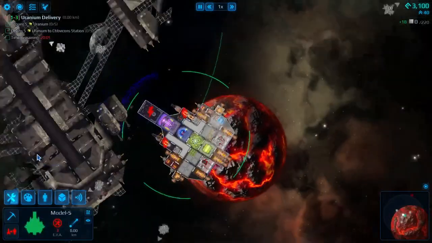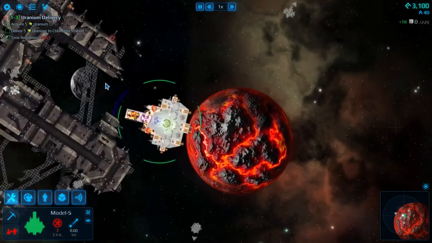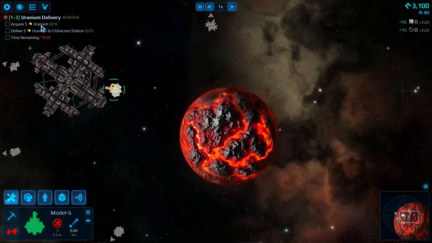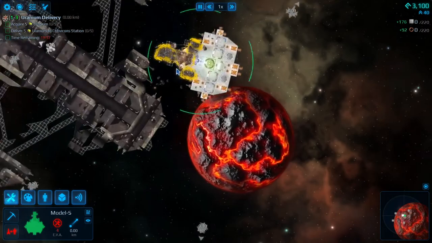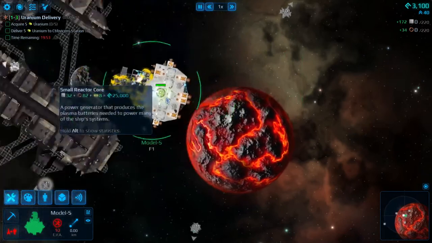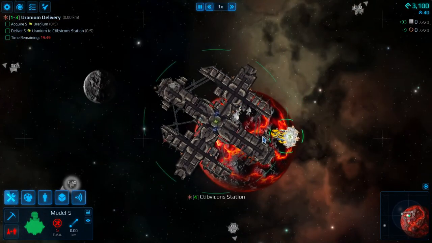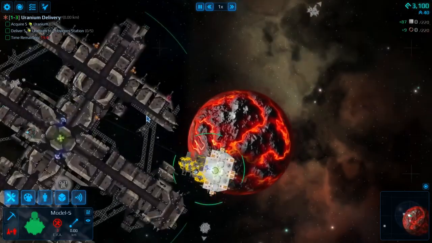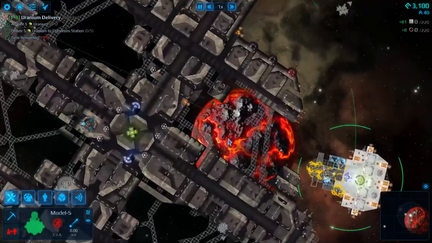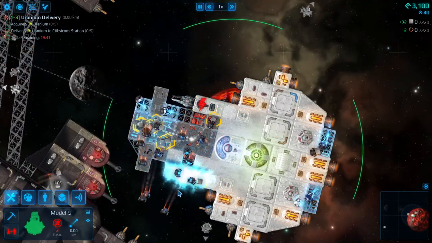How much time do we have left? Oh, it doesn't tell us where to get required uranium. Oh dear. That's a bit of a problem. I was hoping it would. We just gotta find uranium and bring it to the station. Well, I'm sure that won't be a problem.